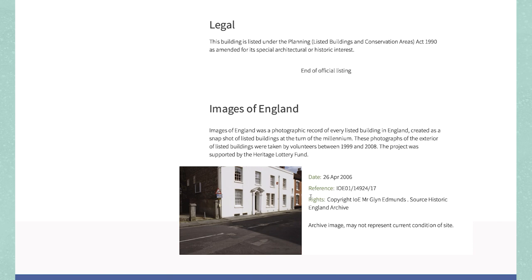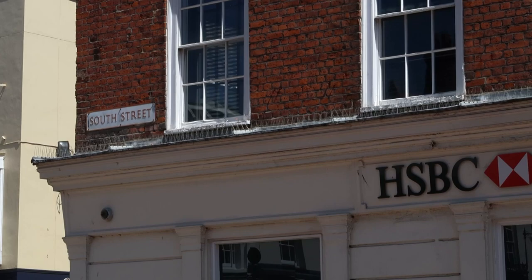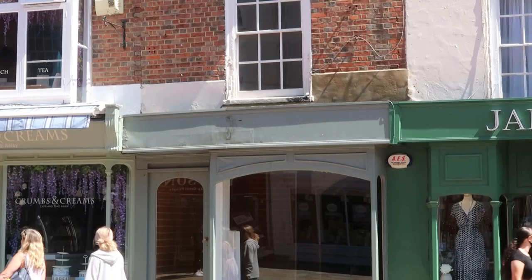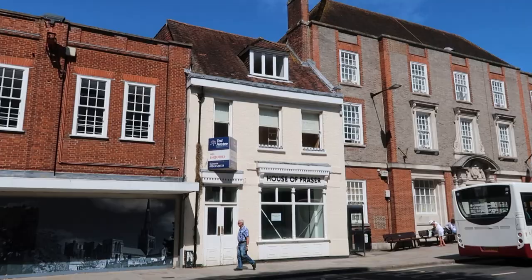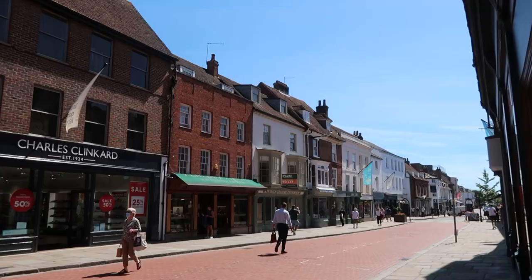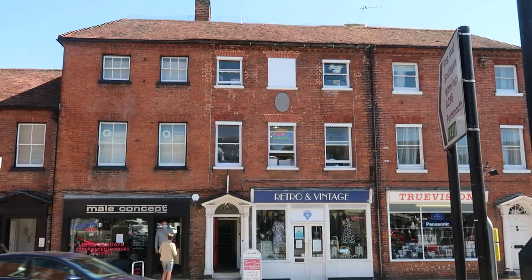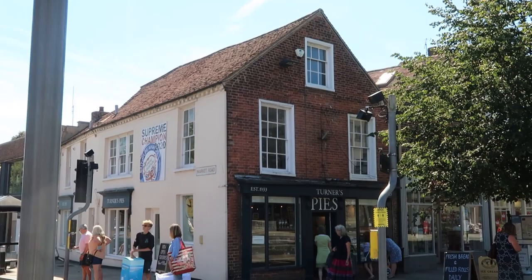I also noticed whilst walking around town that some of the nicest buildings are actually the banks — they seem to own some of the most beautiful listed buildings. I guess it's probably because banks have had money since forever and have had access to the most beautiful buildings. I also wanted to include some footage of all the empty shops on the high street — not to do with listed buildings, but just the fact that business rates are so high these days that a lot of local businesses are priced out and cannot afford the rent on top of their business rates. I do wonder what the high street is going to look like in ten years. As you can see, lots of these buildings are listed and they have residential above and commercial below, so the history is not lost with the commercial side on the ground floor.